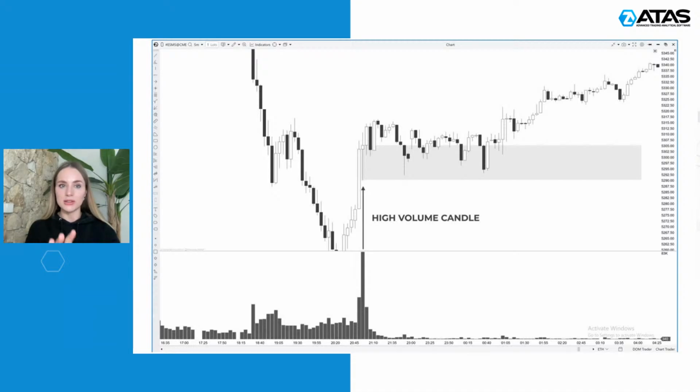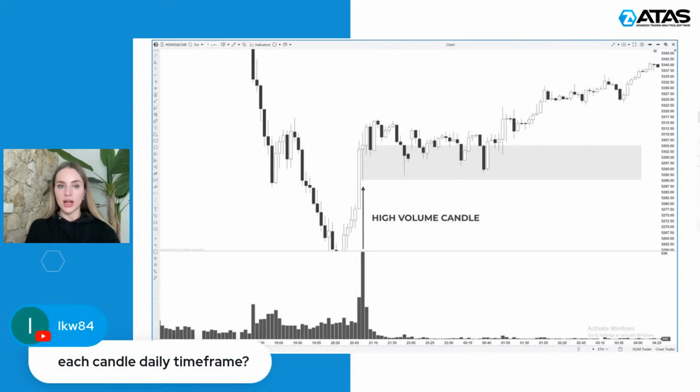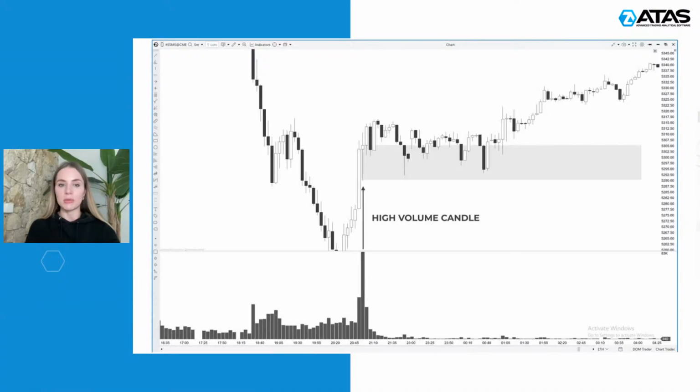Now, in this example, it's a 5-minute time frame. Okay. So the question in the chat, I see this is a 5-minute time frame, but you can use the same exact idea on different time frames. I usually prefer 5, 15, 30-minute time frames, and I'm going to show you different examples in the end. But wait for the next candle to close, because then you can clearly see where those buyers, where those sellers were, and whether this zone is now going to be a support or resistance.